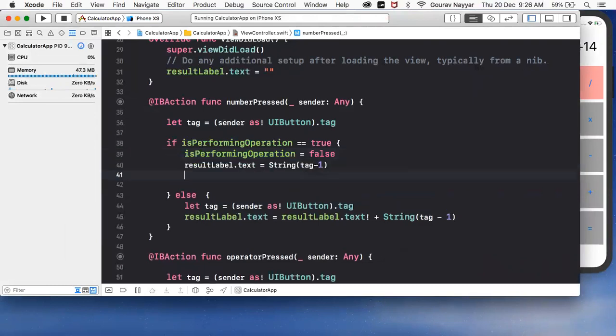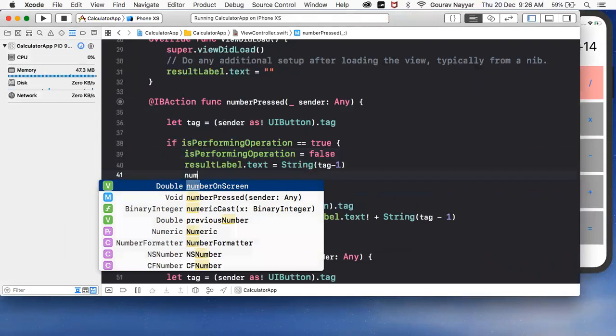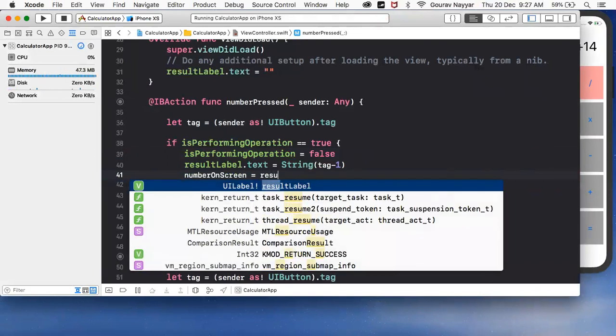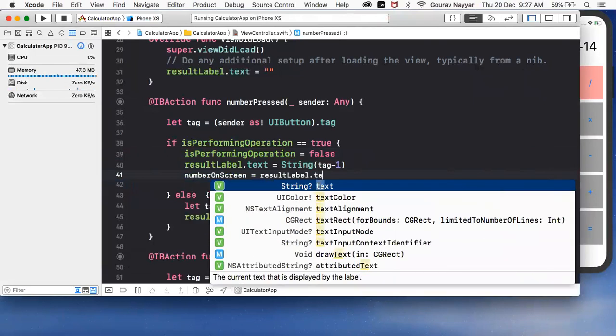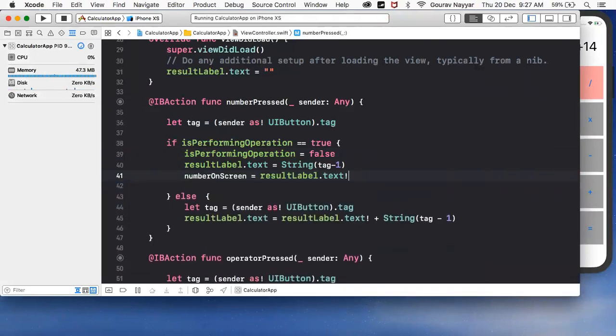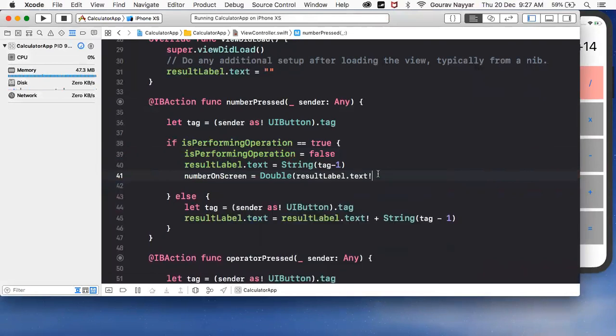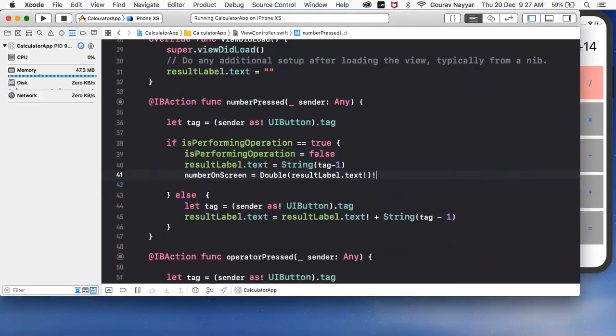Now what I told you is the number on the screen. Again, it would be the result label, whatever the result label has as text, we'll change it to double. Clear till this point?